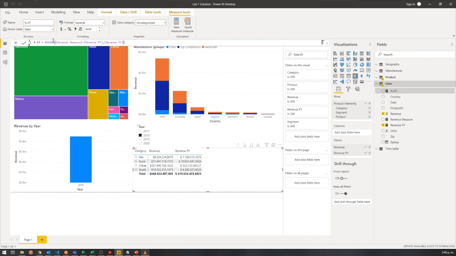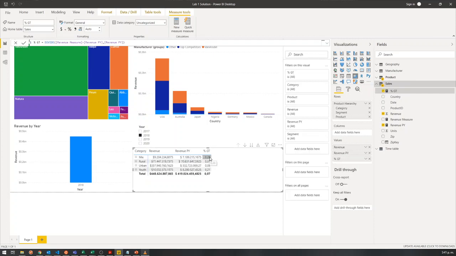Now that we have our calculation of the percentage of growth, we can see it inside the same table, and we can note that it's 0.28. All that we need is just to see that value inside a percentage format.